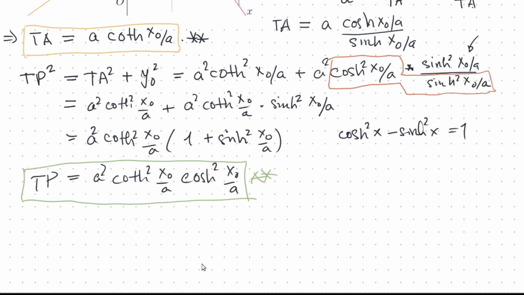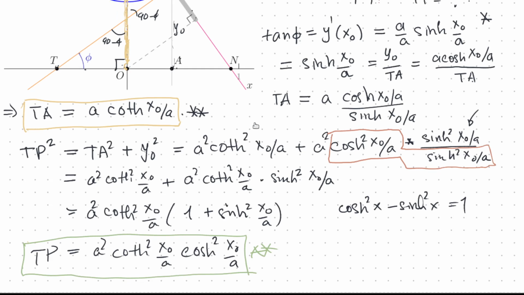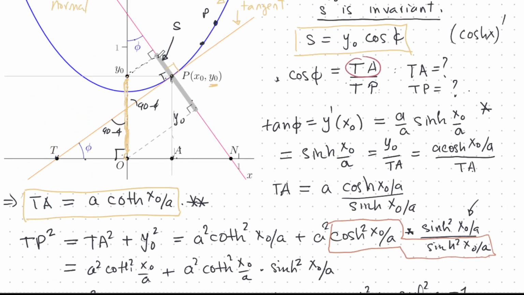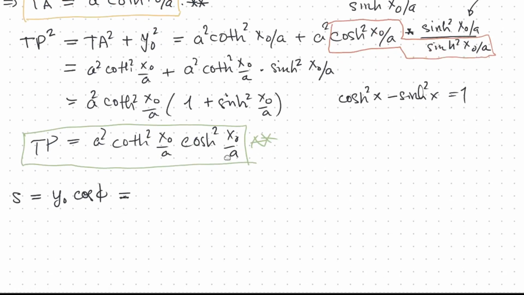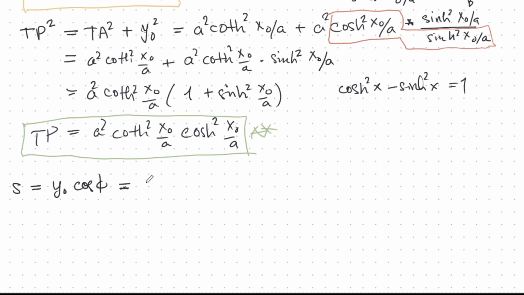And I have my two factors that I need to compute cosine. So finally, S is y0 times cosine phi. And what is y0? Let's review for a second. This is S, this gray bar, the length of this gray bar. We're going to prove that it does not change, no matter what P is. This thing is not going to change.